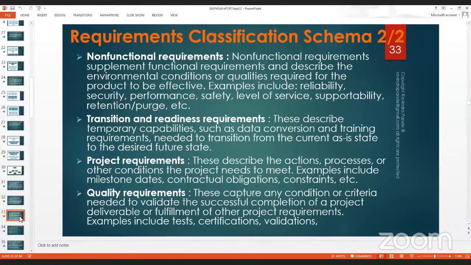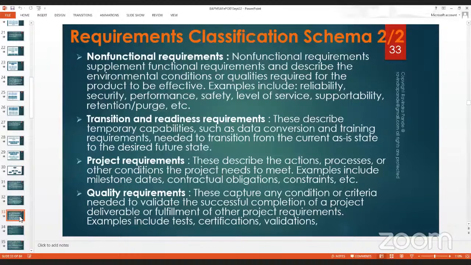Transitions and readiness requirements. Now these are newly added, where we are developing something called an attendance management solution, or enhancing the attendance management solution. How is it going to get adapted if you want to transition this requirement from a desktop or laptop to a mobile phone, palmtop, or BlackBerry?